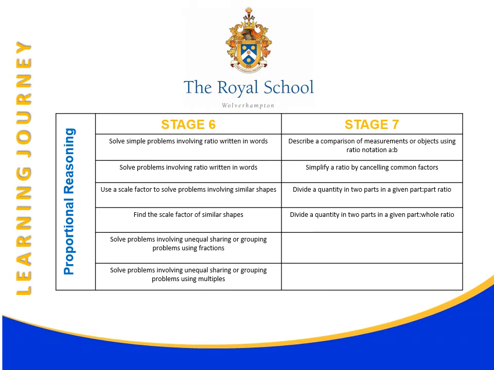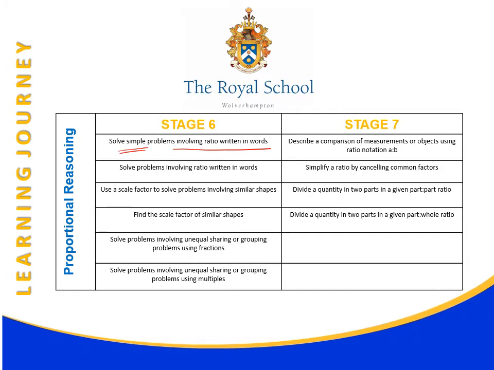Having a look then, we're looking at a whole topic on proportional reasoning at the moment. So, solve simple problems in ratio written in words. Well, we've done that, the simple problems, a couple of lessons ago, where you were looking at a worded problem, so it might be the ones about like the apples or the ice creams. Solve problems involving ratio written in words. We'll be looking at that today. Use scale factors, that's upcoming.